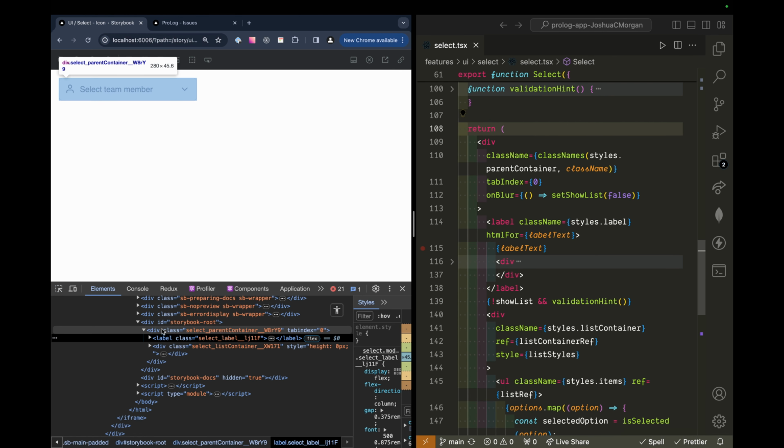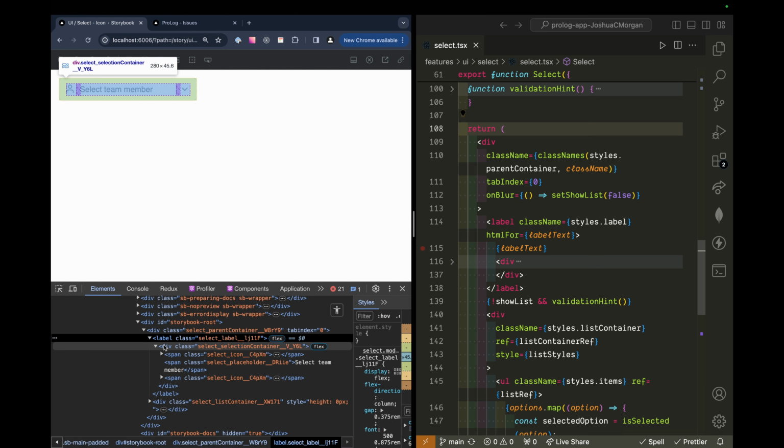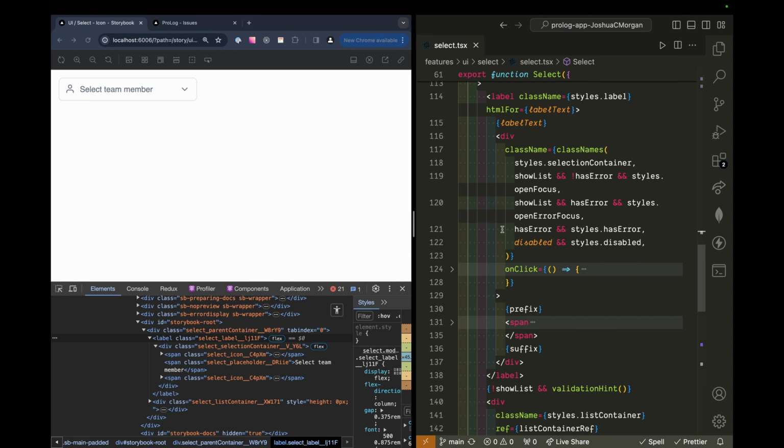We have our parent container with the selection and then with the list here. In the label itself, we have the kernel elements of the icon, this text, and the other icon wrapped in a container. That's this over here.